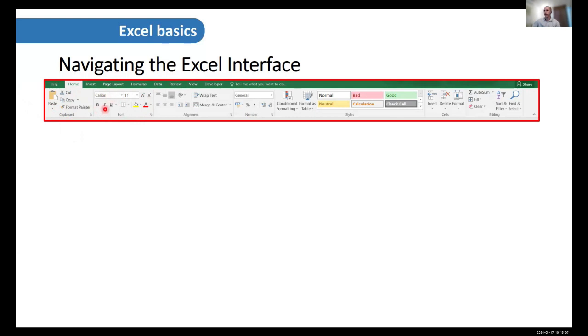We can use italic format. We can underline it. We can paint the cell. We can change the color of the format and so on. These are some of the default styles, but we can manually change them here. So the Home toolbar is where we have our most used functions.